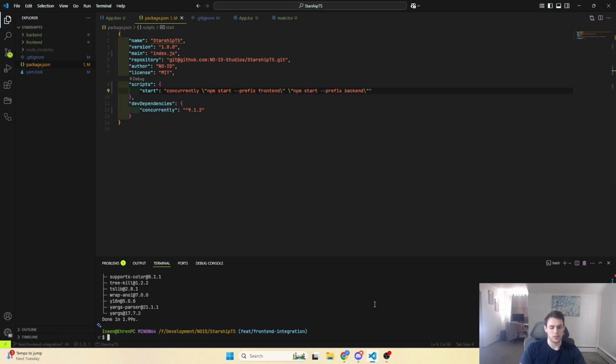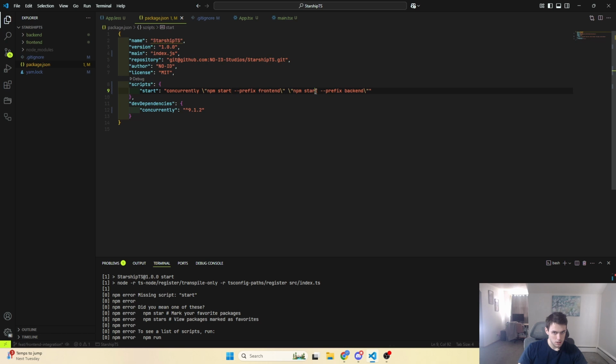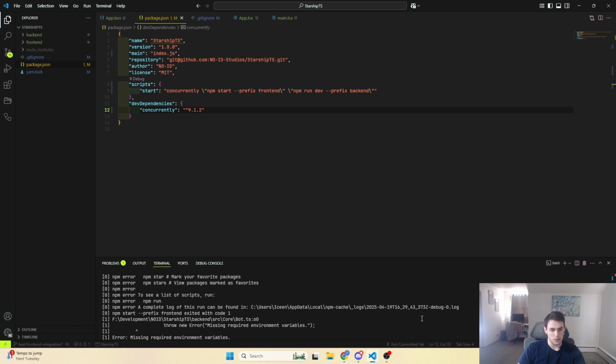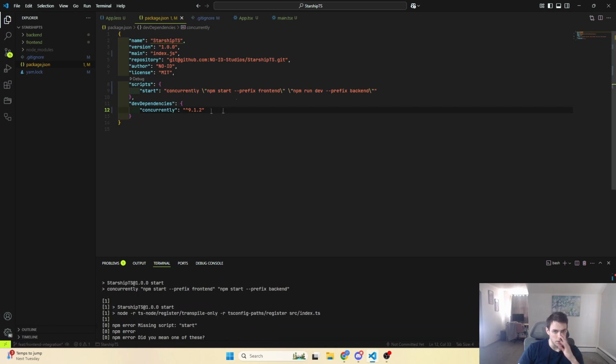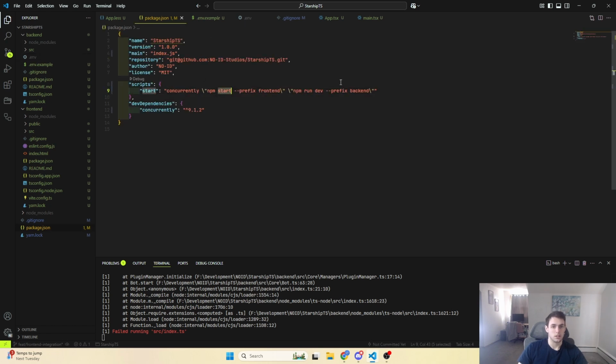And then I think if we just do npm start in this directory, it's either going to error out or it's going to work, one or the other. Run dev, I think, is what we want for this. Missing required environment variables. So it did try to start the back end, yes, and then the front end, of course. So it looks like it's getting the back end going, but it doesn't seem to be doing the front end, because front end's also the same thing, run dev project.